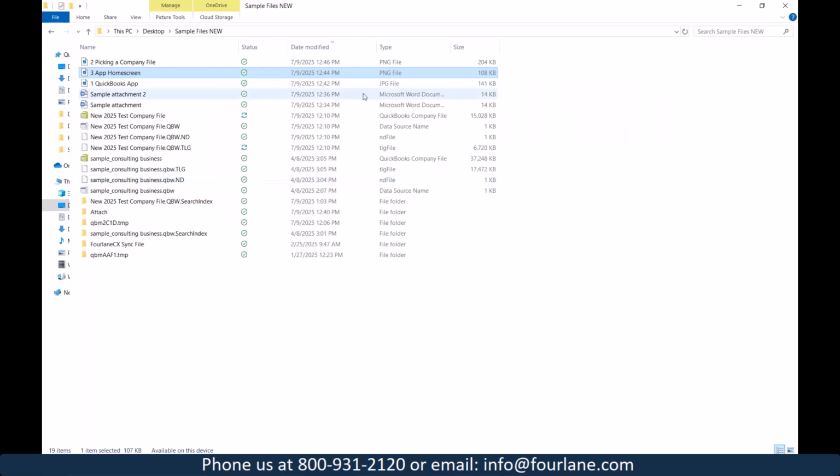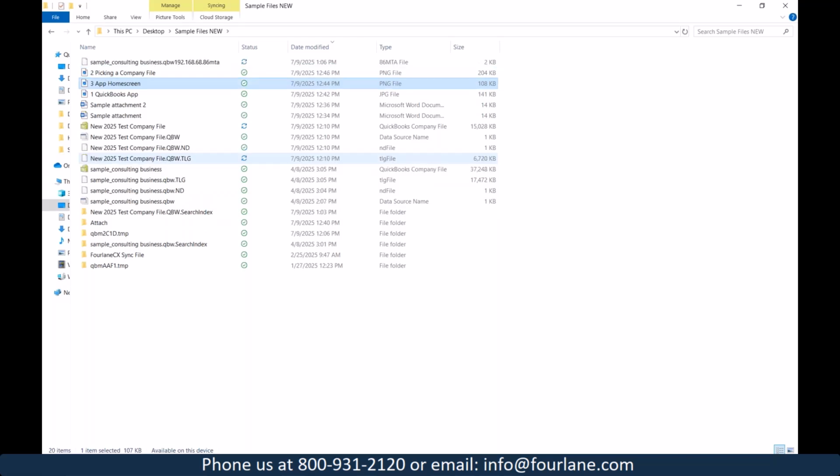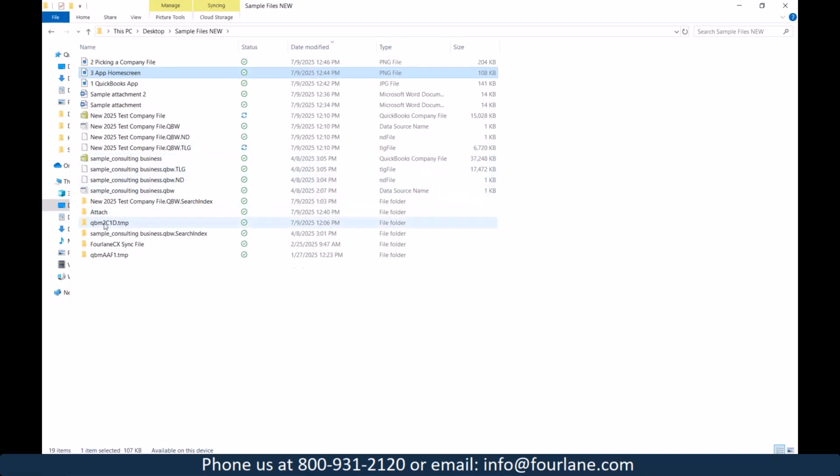What is stored in that data file is just a link to where that document is stored in an attached documents folder. If I pull this up here, this attached folder is where the attached documents go once you upload them and attach them to a transaction or list entry in QuickBooks. It basically just puts a copy of that here. So that folder is completely outside of your QuickBooks company file, and you don't have to worry about it increasing the file size, because all that's going to be in that file is just a link to the location of that attached document.